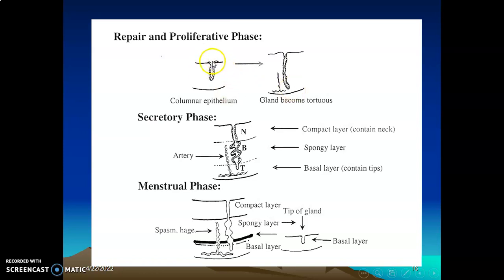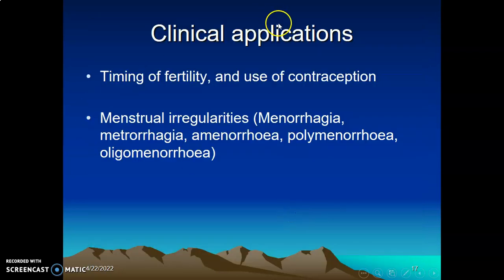So basically, after bleeding, you have to repair, and the repair begins at the proliferative phase. After bleeding in the menstrual phase, you repair at the proliferative phase, so the glands become more tortuous and columnar, and you get to the secretory phase, where they become even more tortuous, with more glycogen and mucin. And then if fertilization does not occur, again ischemia because of vasospasm, and then bleeding will now occur. And all these things are happening in the functional layer of the endometrium.